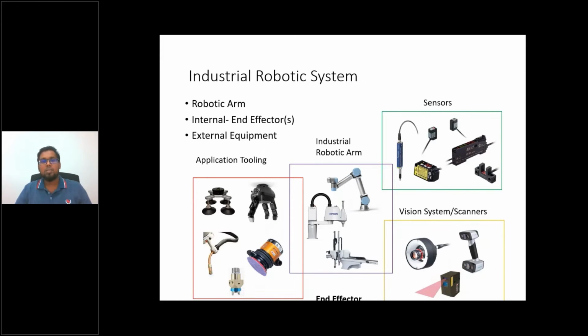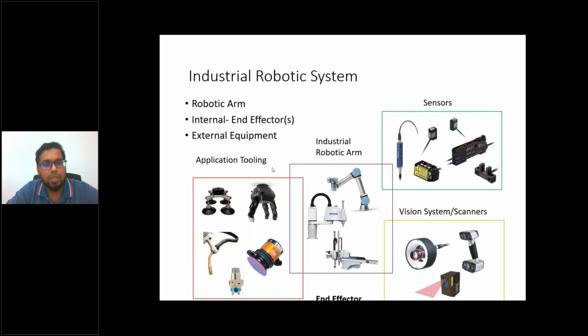All right, next we will talk about the industrial robotic system. When we want to implement a robotic system, we have supportive elements; it's not only the robot itself. You must have a gripper or something. So this is where I conclude what things are needed. I'll put it into two categories: one is internal and another one is external. What we are looking at here is the internal things that we need on the robot, which will be mounted directly on the robot most of the time.